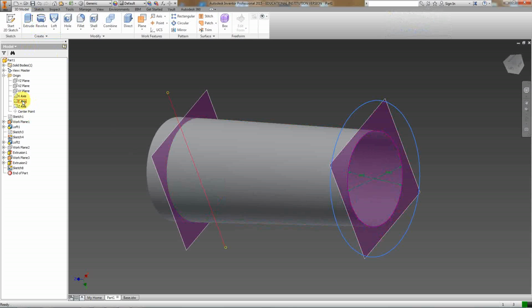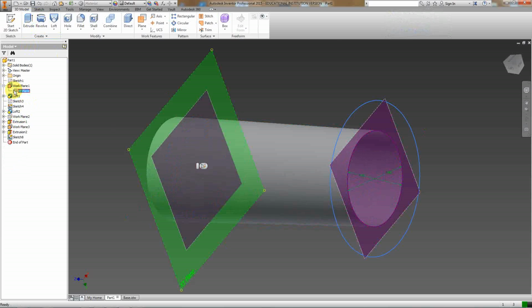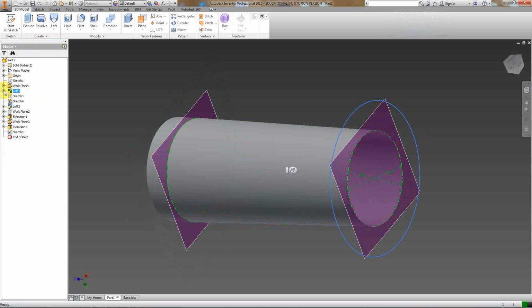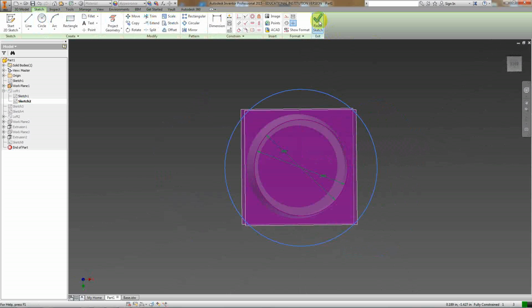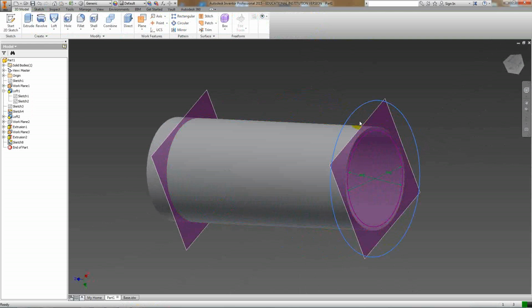So I'm going to go back, actually. Let me go back to this. I can fix this. One thing I should teach you anyhow is how to fix this stuff. So I'm going to go back to my first one right here. That first, not the work plane, I'm going to go to the loft. So I'm going to open up the loft here, and it goes from that one to that one. I want this one here to be, instead of that dimension, I'm going to double click on this dimension. I want it to be 1.017. I didn't have it on my dimensions there. That's why I didn't know that. Now I can hit finish here and automatically fix it. See that? Now there's a little gap there. See that? There's a little thickness there.